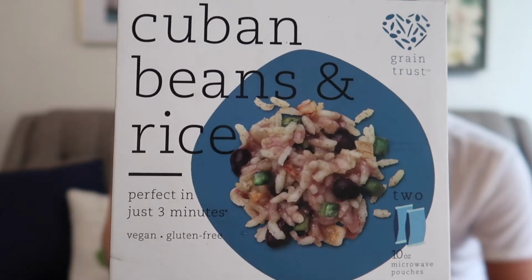So the next one we're gonna be trying, it's not as much of an actual meal. It is Cuban rice and beans. I've never had Cuban rice and beans, so I have nothing to compare it to, if this is authentic or good Cuban rice and beans. It says vegan right on the packaging.